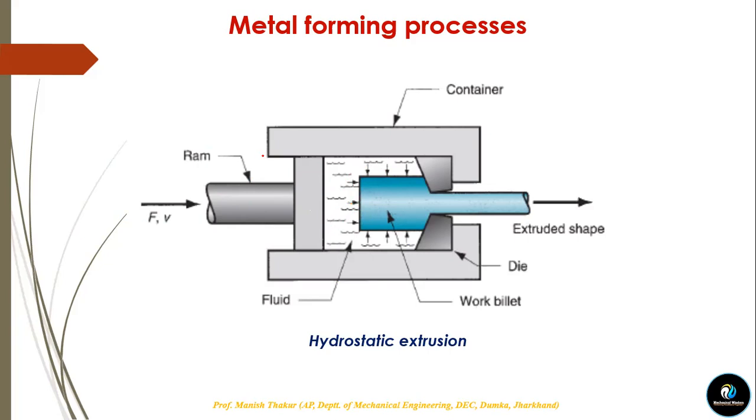Can we say here in the hydrostatic extrusion, the billet is smaller, right? There is no direct contact between this surface and this surface, right? That is the container wall and billet surface. There is no direct contact. Is it clear to everyone? So there will be no existence of frictional forces, right? ठीक है? यहाँ पे कोई frictional force काम नहीं कर रहा है, right? तो जिसके कारण the minimum forces is required to produce a product through the hydrostatic extrusion. Clear to everyone?